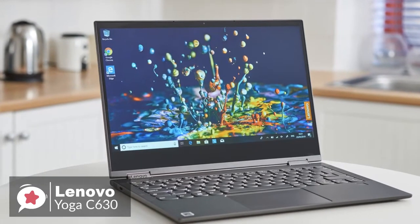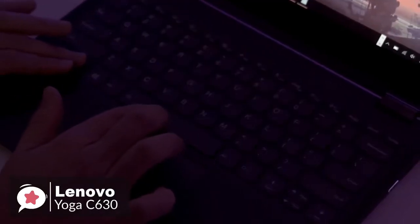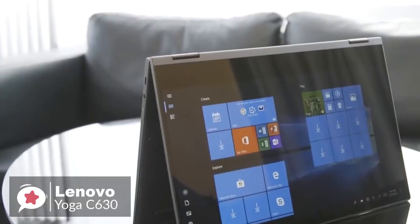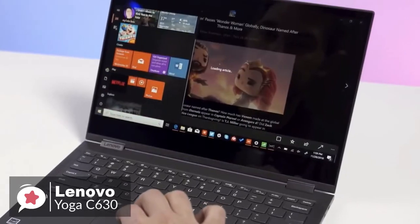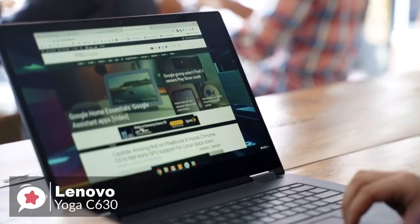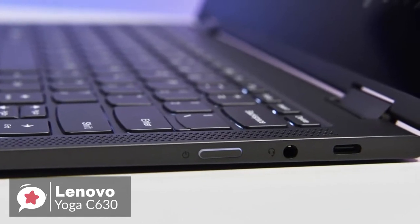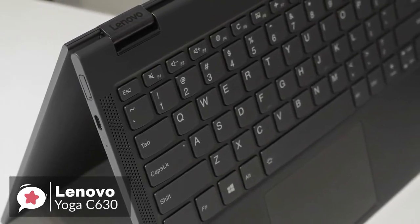It features a 15-inch near-edgeless 10-point touchscreen display with up to 4K resolution, a full white backlit keyboard, and a spacious trackpad. Key features include an 8th-gen Intel Core i5 processor with integrated graphics, 128GB of flash storage for speedy boot-up times, 8GB of DDR4 memory for smooth multitasking, and up to 10 hours of battery life. Thanks to two USB-C ports, a microSD card slot, and a USB 3.0 port, you can connect all your devices for smooth charging or data transfer.